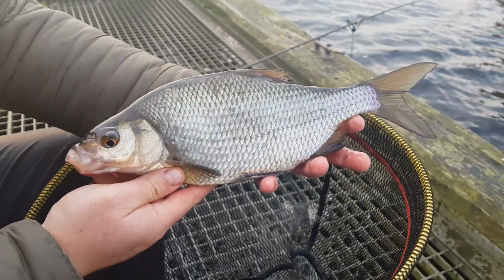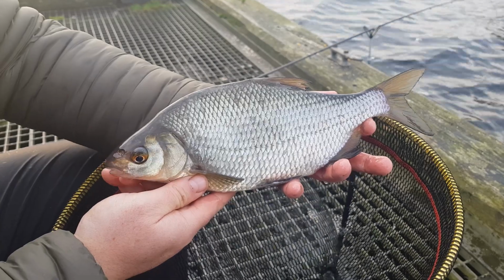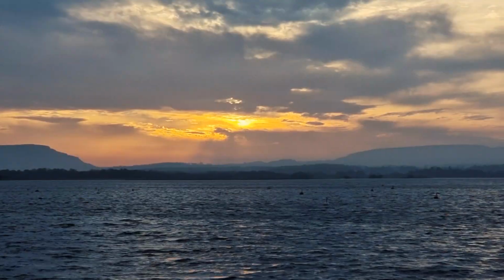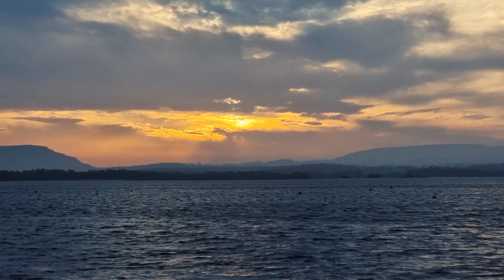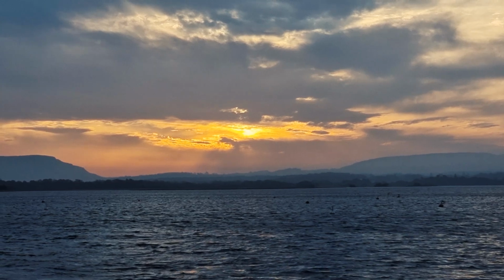Now these fish in here do go to much bigger sizes than this. You can get them up to about 5 or 6 pounds in here. But a fish like that, a sunrise like that, yeah, you got it right. And we're off to a cracker. Let's see if we get some more.